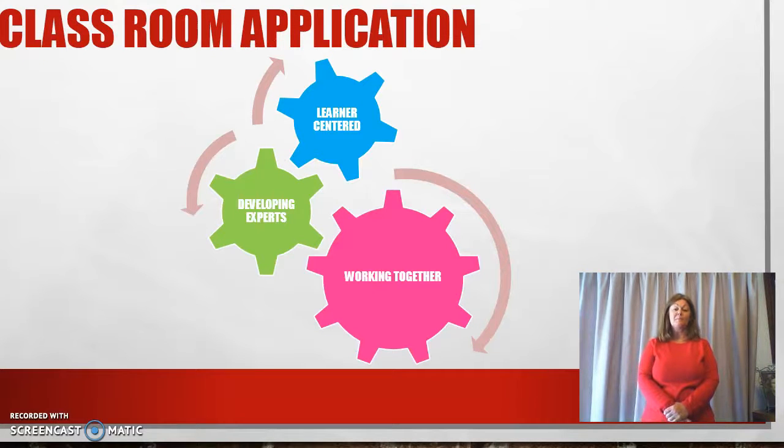In terms of classroom application, there are really three broad headings that we implement the strategies under. Some of the examples about how we may implement constructivist methodologies in the classroom can include problem-based learning, peer support, peer tutoring, cooperative learning, where students may share knowledge and expand their zone of proximal development, role play. Developing experts can be done through things like watching films, an apprenticeship model, or formulating some sort of debate.